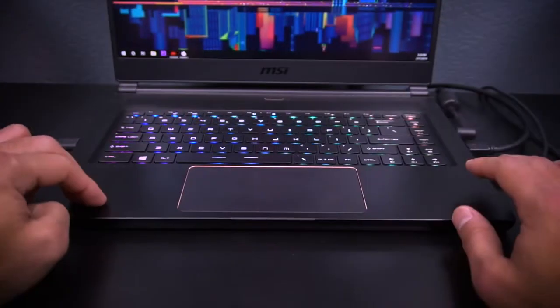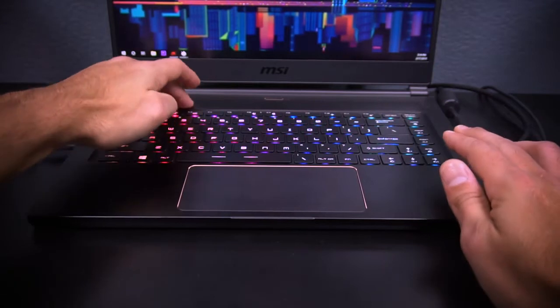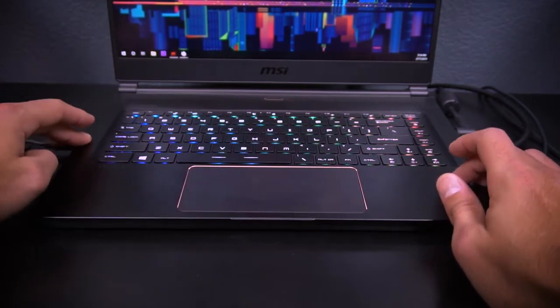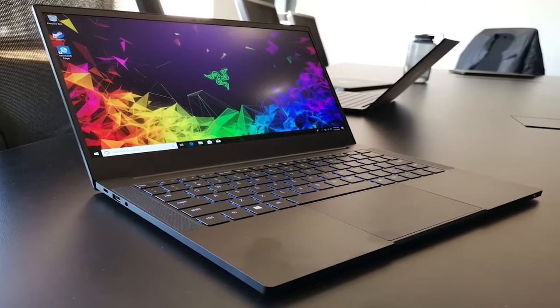The GS65 released last year has a similar body design. This one has a thin aluminum anodized matte black finish with gold trim around the outside and around the trackpad. One thing I didn't like is the thin aluminum — when you're moving it around you can hear creaks and pops and cracks. It sounds like an 85-year-old man, to be honest. But if you're using it stationary at a desk or putting it in a secure laptop bag, you should be fine. The new Razer Blade models and MacBook Pros have that solid CNC aluminum, and you just don't get that with the MSI GS65.